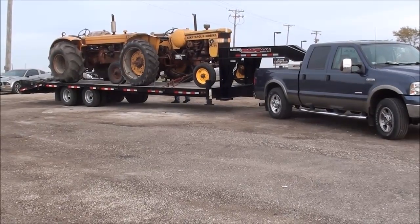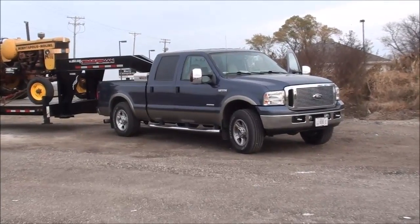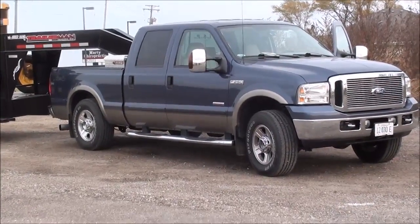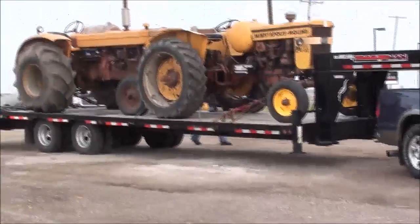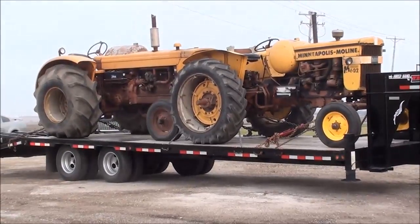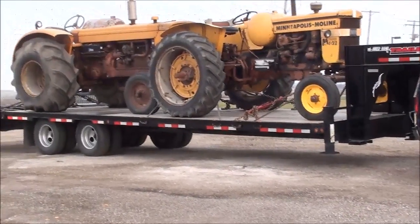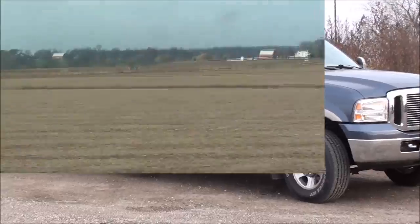But we got a gross weight here of 29,000 pounds, but I think the mighty F250 here with the Power Stroke engine is up to the job. We got about 200 miles to go to Greenville, Illinois, and we're rendezvousing right here at our favorite spot. We live about 40 miles apart, so it's 8 in the morning on Monday, November 10th or thereabouts, and let's get on the road. Oh, that road's rougher than a cob right here.